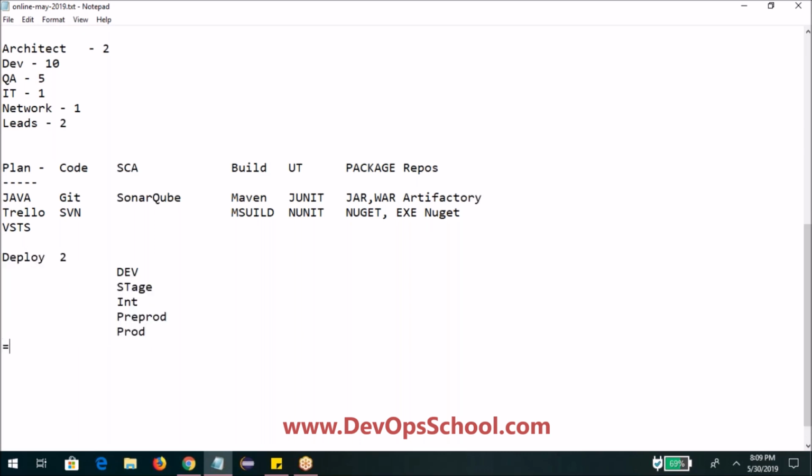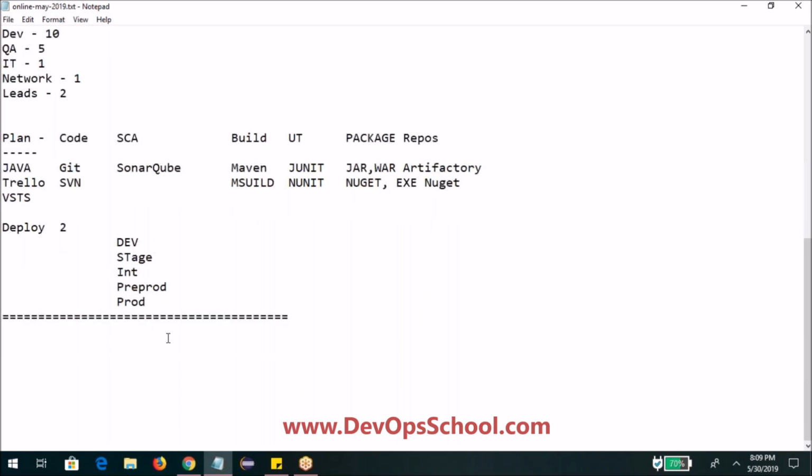So let's try to understand what kind of complexity you will experience during deployment. First, let's say one of the environments I'm talking about is the staging environment. This is the environment you want to deploy to. Now the deployment has 200 boxes.